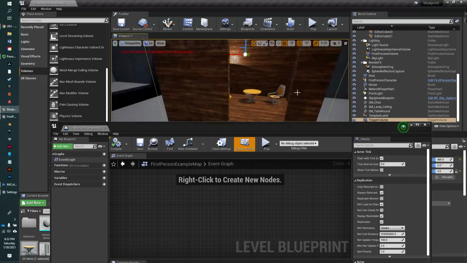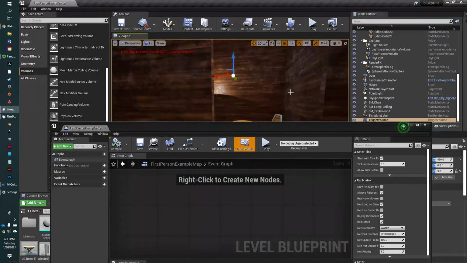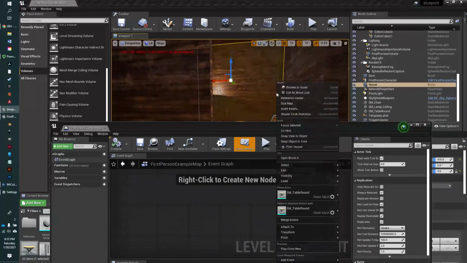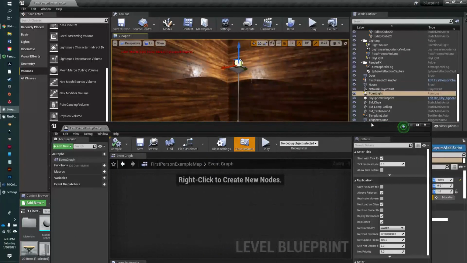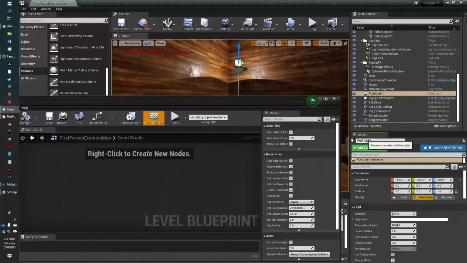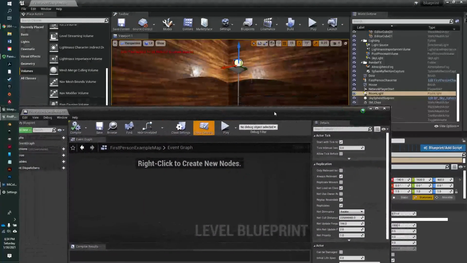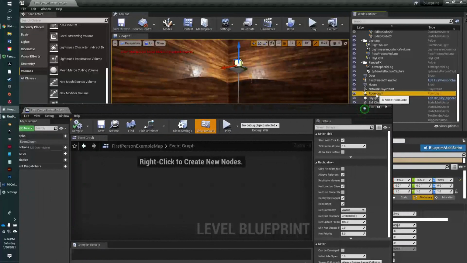What I'd like to do is first select the light. And you can select it by navigating to it, clicking on the point light there. Oh, and let's change its name. I'm going to change the name to room light, so we can tell the difference between other lights and the level. Okay, so we have our room light selected.